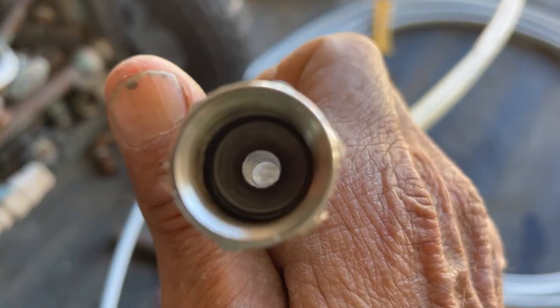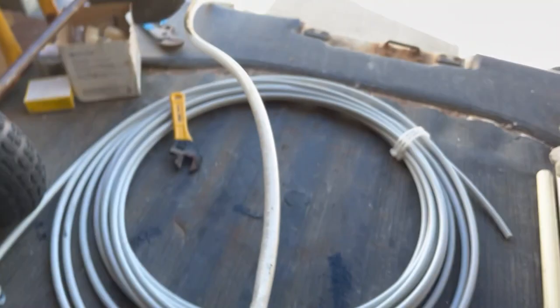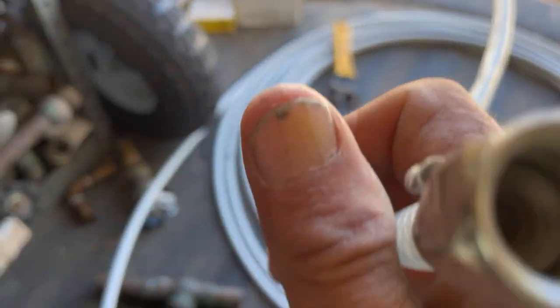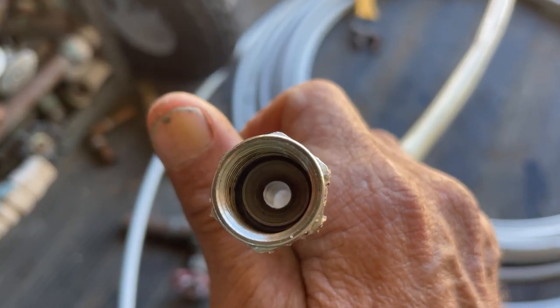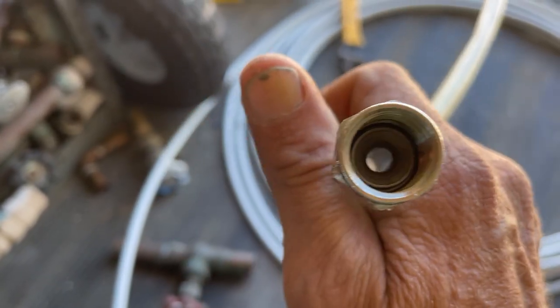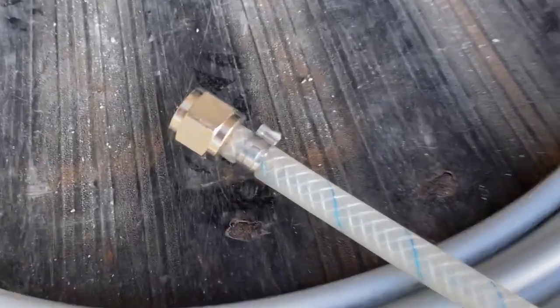So I gotta find a flared fitting, and the other line that was cut off back in there is 3/8, just to go to a regular angle stop. I don't know if I have anything like that. I'm gonna have to try to dig around. If not, I'll have to call and get some parts. My intentions are not to put a flexible line like this back in, especially when it's flared.